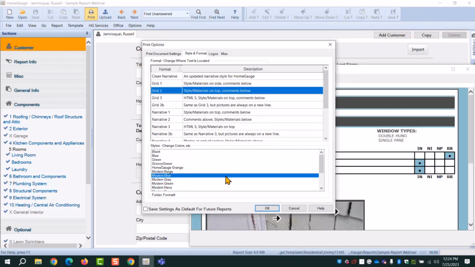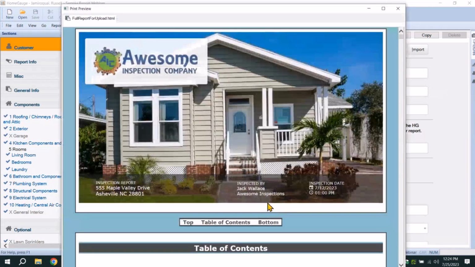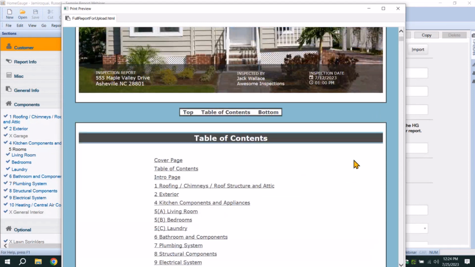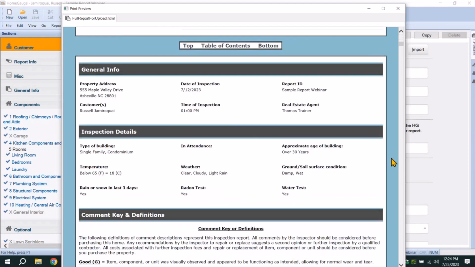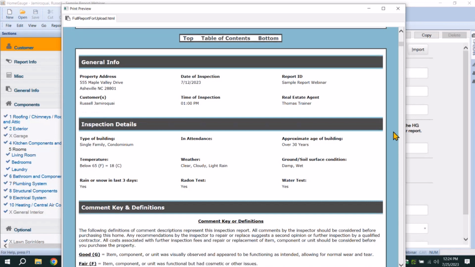I'll do a quick view of the modern, and the modern and the other styles kind of repeat throughout the different grid ones, so I won't have to go into any kind of detail. But for the folks who've never seen this, it's always good to just see what the modern colors look like. So these are the modern colors. They have that in the background. You've got the kind of headers here that are dark, like a dark gray with the color.